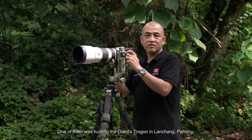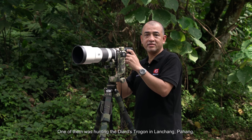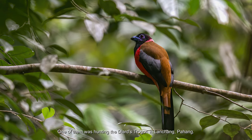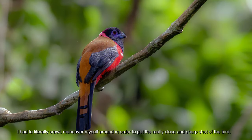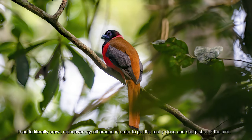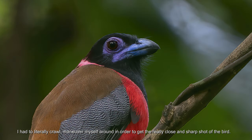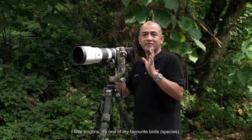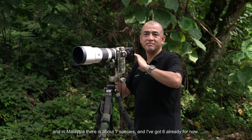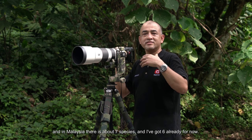There are several great moments that I got with this lens. One of them was hunting the Diard's trogon in Lanchang, Pahang. You know, I had to literally crawl, maneuver myself around in order to get a really close and sharp shot of the bird. I love trogons. It's one of my favorite birds, and in Malaysia there are about 7 species and I got 6 of them already for now.